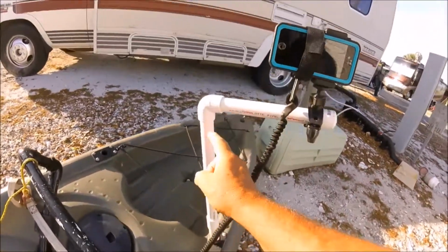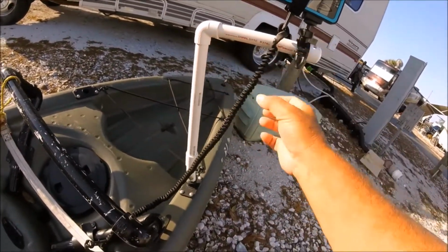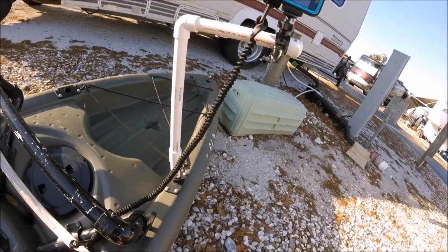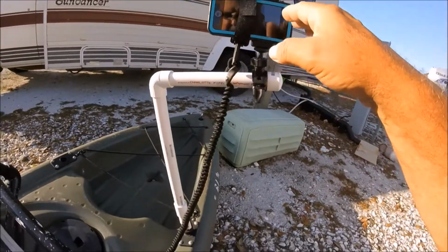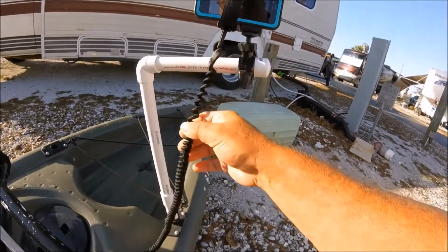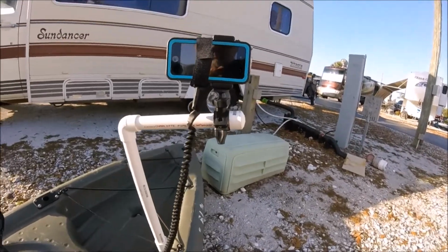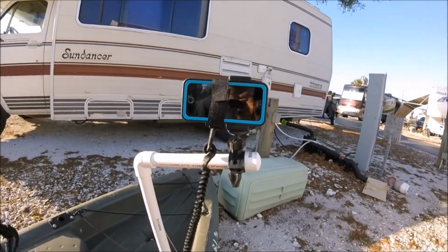So I made it with this extension on here where it picks the camera up higher. That would sort of be an over your shoulder shot. So this thing is adjustable, so I can change the angle, and the lanyard holds everything in place. So now that we've got this all rigged up, let's go fishing.